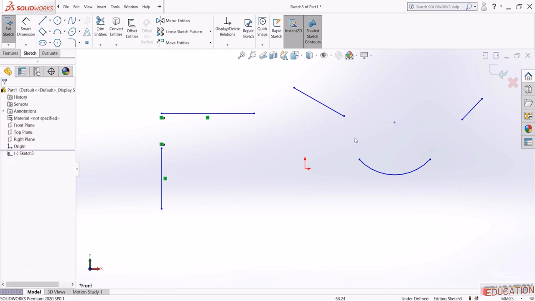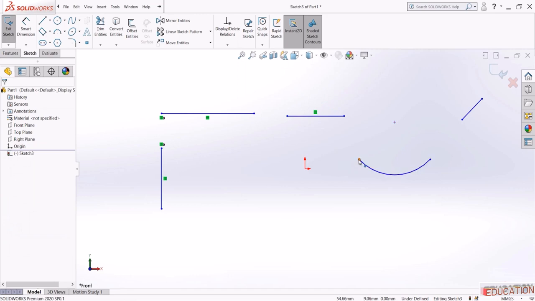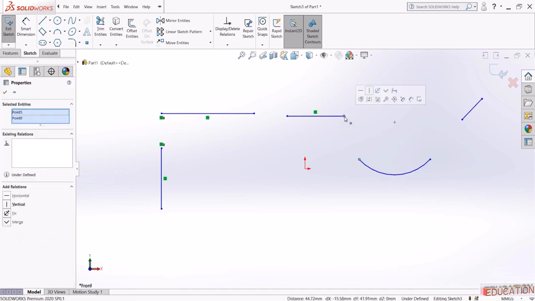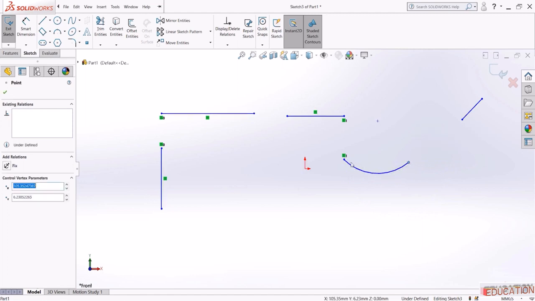Now, I set this line to be horizontal. I will select this point with this one and set them to be vertical. Now, this line will be horizontal all the time, and these points will lie on the same axis all the time. Try to drag it.